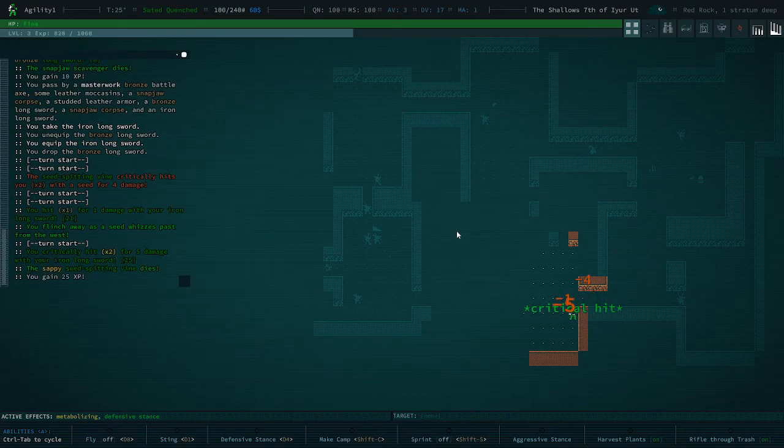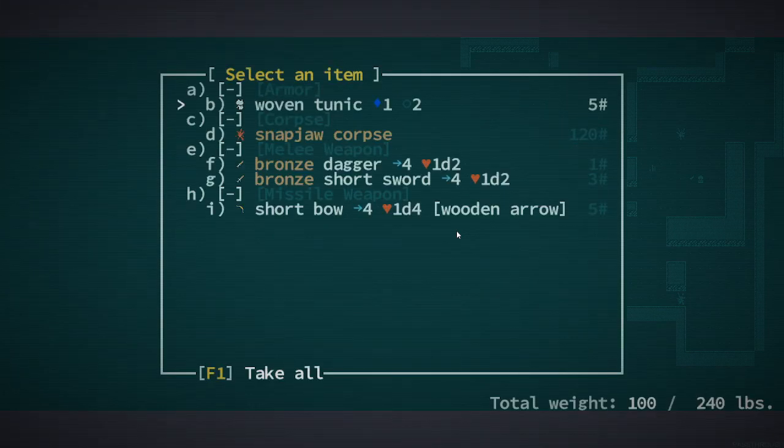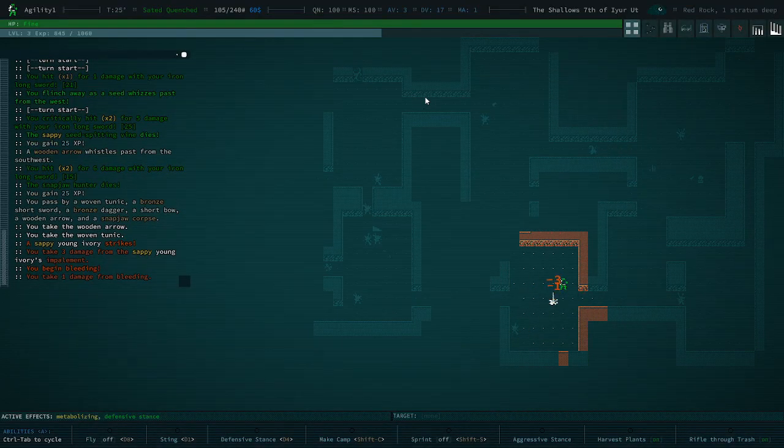Oh, the plant critically hit us, but not for much. And the archer has dropped a woven tunic. It has the same armor value like what we have, but we'll grab it in case the one that we have gets damaged, we can replace it.